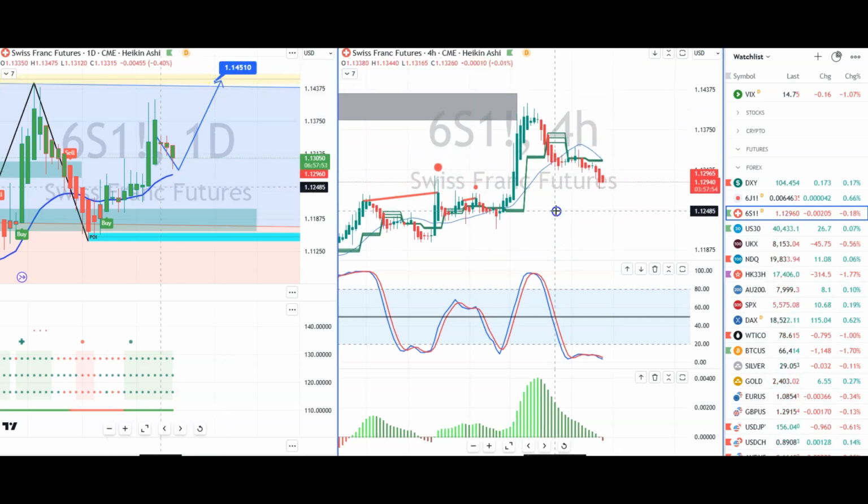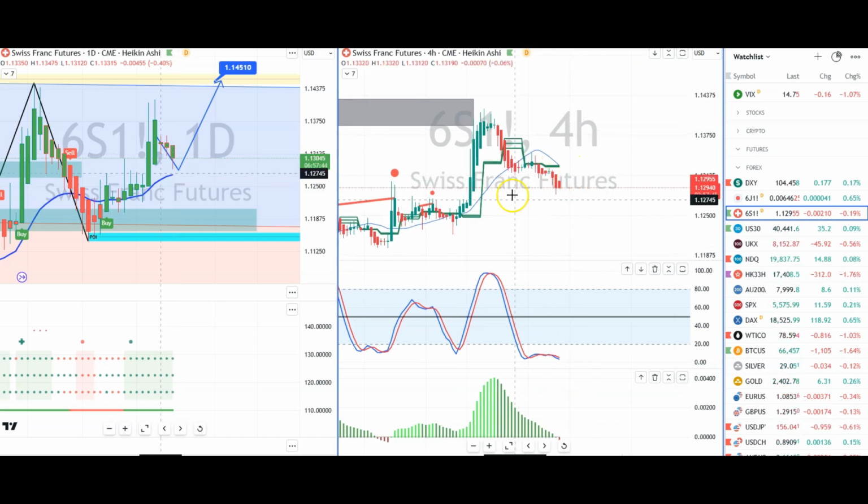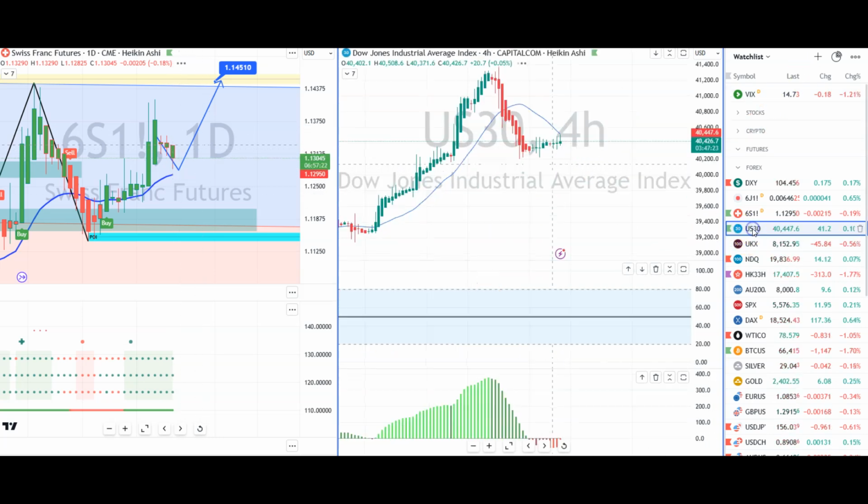That being the case, what will happen is all the Swiss pairs will be ready to go down. Now, we do need this Swiss franc futures contract to start buying in. What I mean by that, I need to see the price start to do this above the 20 SMA and start to get that stepping stone effect, because then the pound Swiss, Euro Swiss, in particular Euro Swiss, is going to go down. A couple of my favorite trades, but we do need this to start to move up.